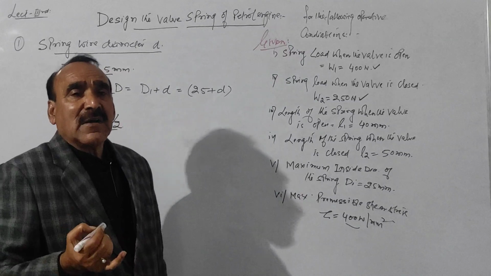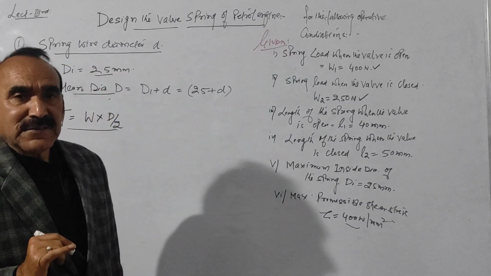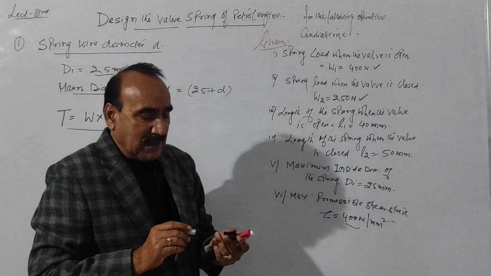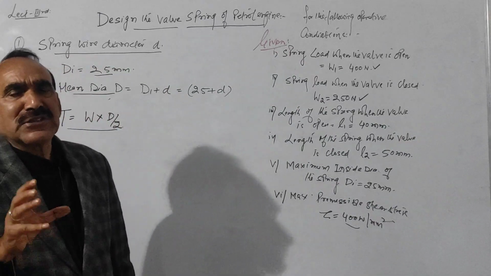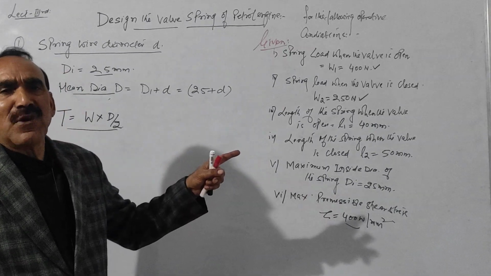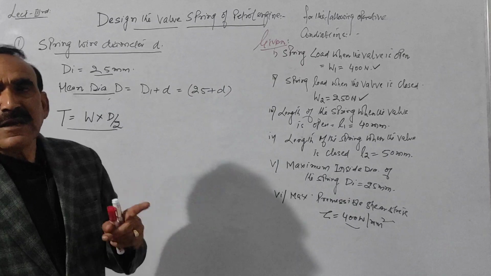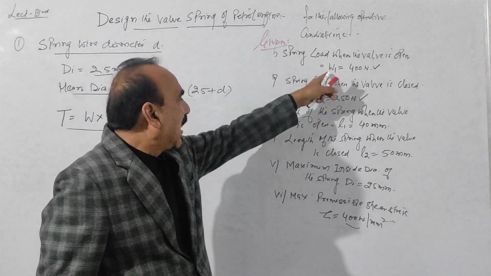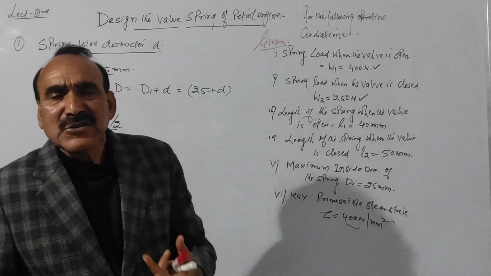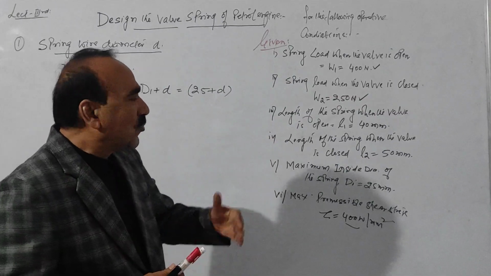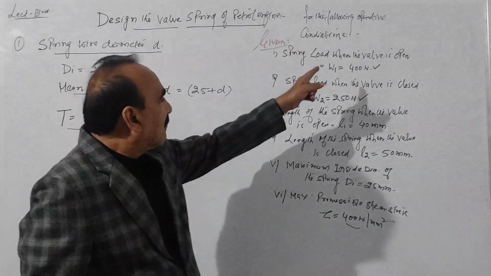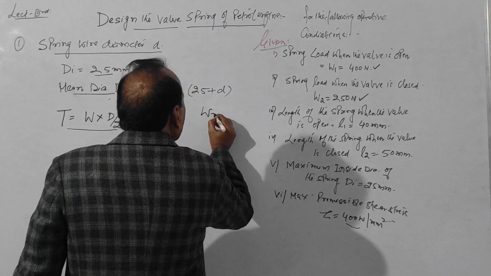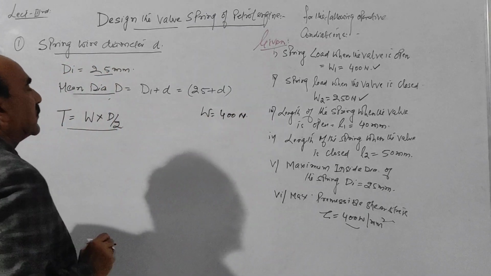Now you have to see on which value we have to design the spring, because two values of W are given. W1 is this, W2 is this. But you must keep this in your mind, that you have to design the spring wire on the maximum load. Agar aap kam load ke upar spring wire ko design karenge, and if the maximum load acts on it, the spring wire will yield, will break, right? To hume jo design karna padega spring wire ka, wo kis load ke upar karenge? Maximum load ke upar karenge. This is 400 newton, right? So W is equal to 400 newton. You understand this point?